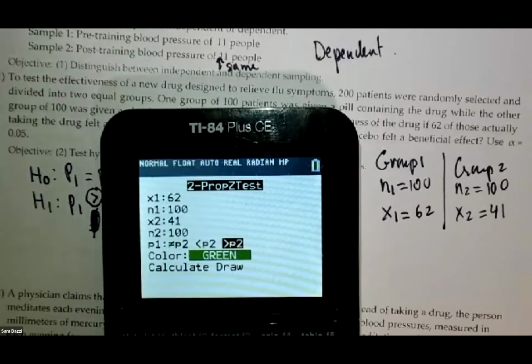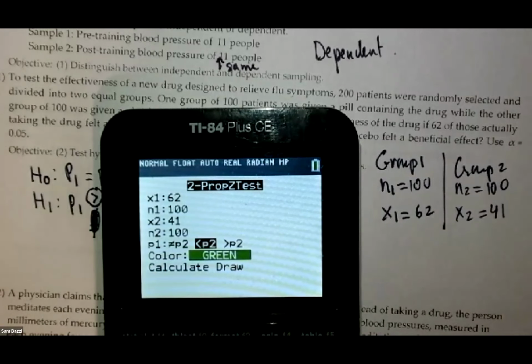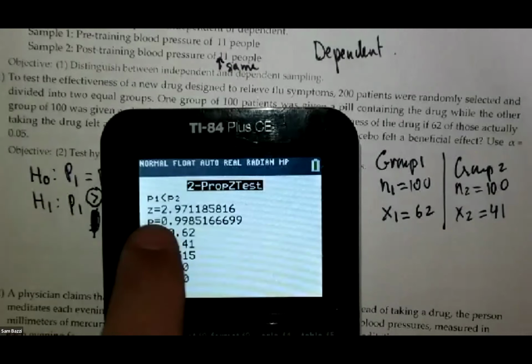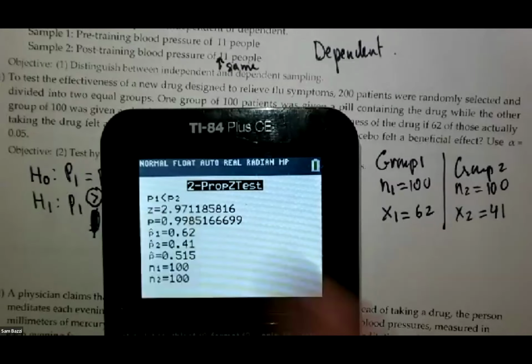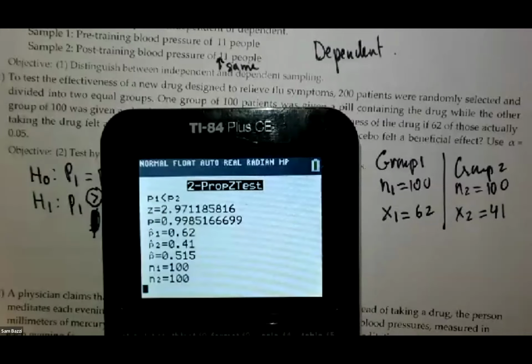You know what, guys? I'm just going to pretend that I made a mistake, and show you how you can figure out that you made a mistake. Let me put less than by mistake. When you put less than, you should expect the test statistic to be negative. And when you put greater than, you should expect the test statistic to be positive. So let me put less than. Look at the test statistic, guys. See, it turns out to be positive. That can't be the case. If you put less than, you should be on the negative side, but we were not.